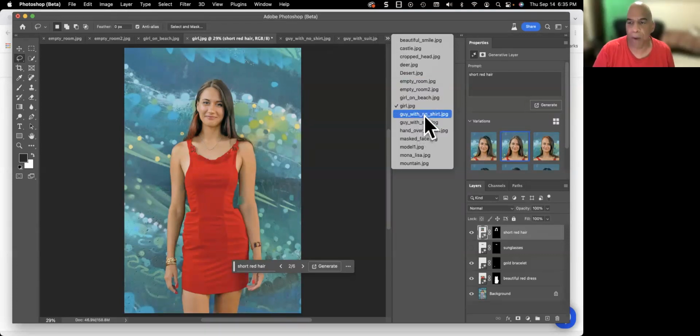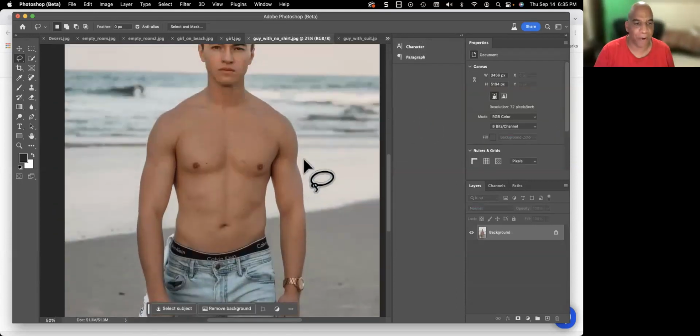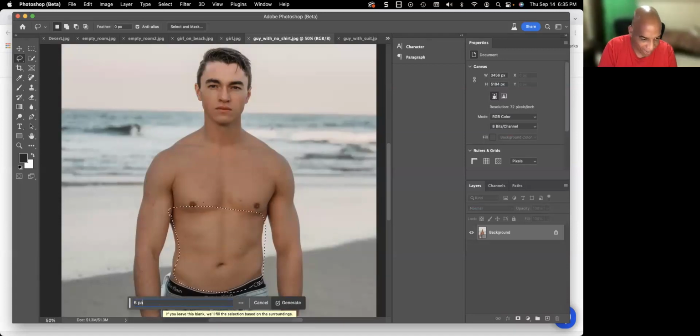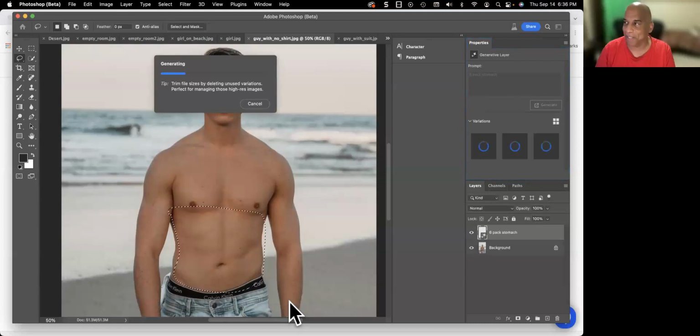Let's do the guy with no shirt. Okay, we got this guy right here, right? And you want to make him look, give him a six pack. So I'm gonna type in six pack. Now you got to be specific, by the way, because if you say six pack, it's going to give you all kinds of six packs, beer or something, right? So you got to be a little bit more specific. In this case, I'm gonna say stomach, right? Because I did six pack before, and it gave me all kinds of different other six packs, which is not exactly what I was wanting.